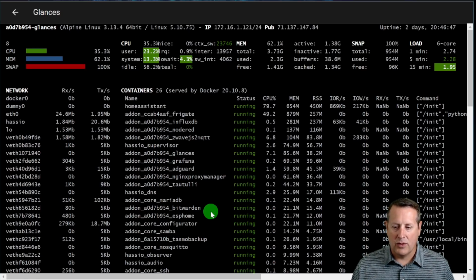The idea today in the video, of course, is just to talk about what I'm running and give you a good indication of how much stuff you can put on a Home Assistant Blue. And if you compare the CPU and memory of a Raspberry Pi 4, for example, to the Blue, you're going to have a little bit more power in the Blue, but you can take away a few of these add-ons here and still run a decent Home Assistant setup on a Raspberry Pi. So if you've ever wondered what do I need to run Home Assistant? Get yourself an Odroid N2 Plus, which is what the Blue is based off of, or a Home Assistant Blue.